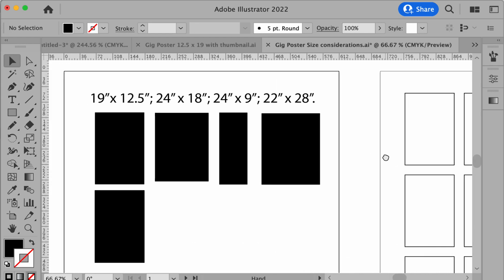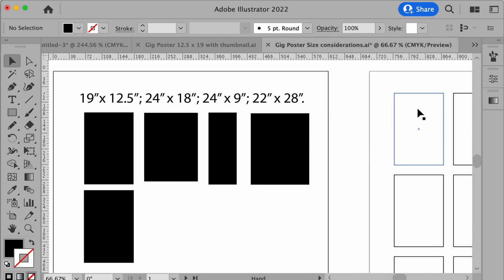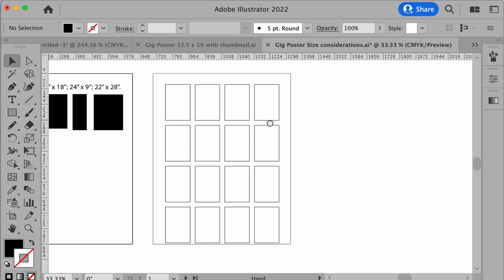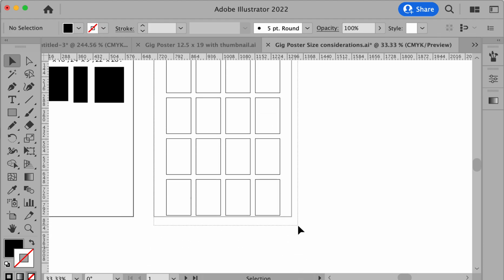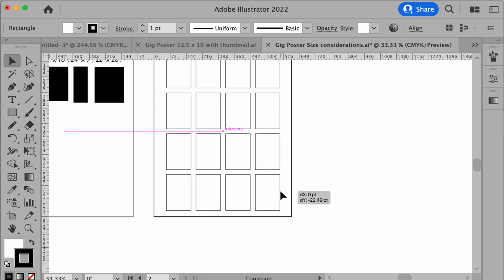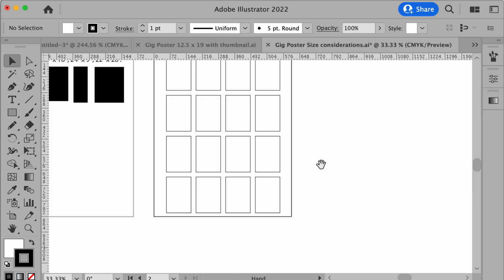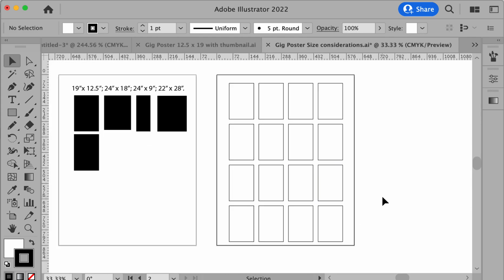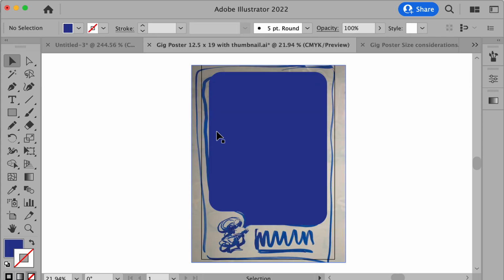Here's the other thing that I do at times, if I know the size of my final piece, I would pick one of these sizes, get the rectangle, and then duplicate it across an entire page. So when I draw my thumbnails, I can draw them inside these rectangles, and when I enlarge them, my thumbnails will fit the size exactly. Why is that important? Let me show you.